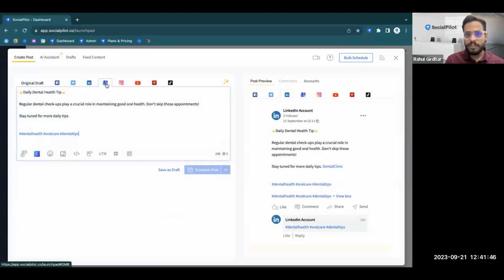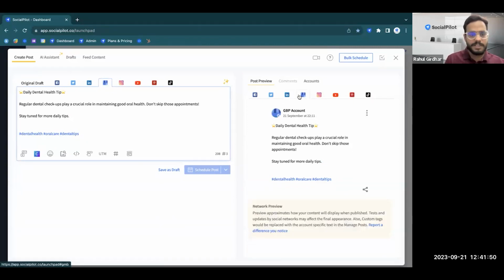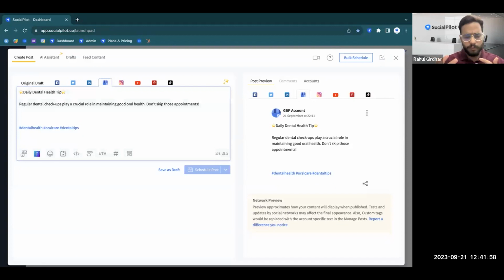The last platform on which we can create a text post is going to be a Google Business Profile. So this is how the post is going to look for a Google Business Profile. Again, if I want, I can always tailor the caption. I can remove the caption from here, add a few more words, hashtags, and the changes would be made accordingly. It's not possible to upload a text post on any of these 4 platforms because it requires a media to be attached as a compulsory parameter. So a text post could only be published on the 4 of these.